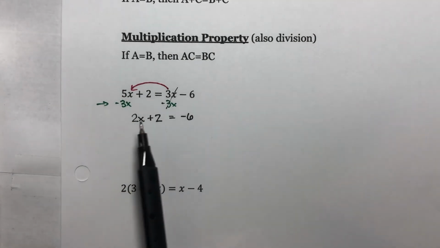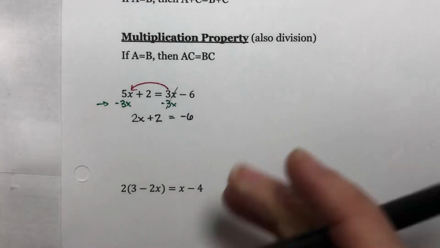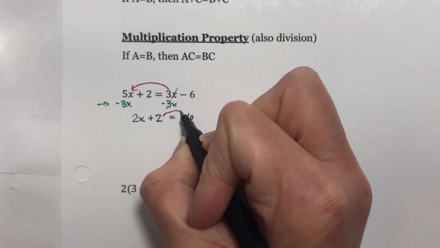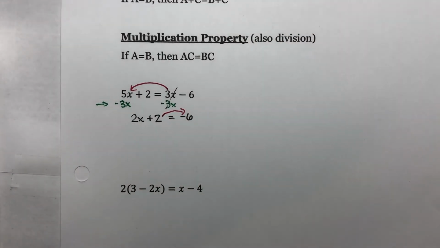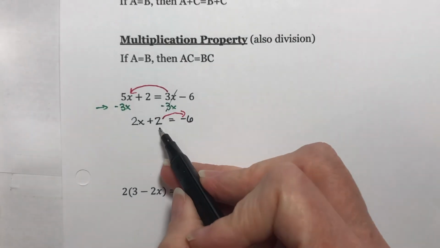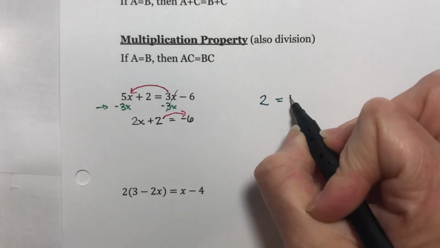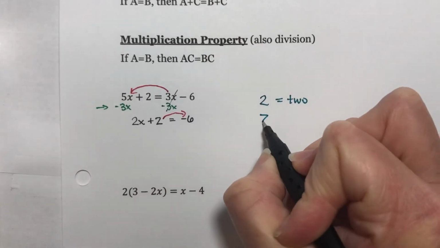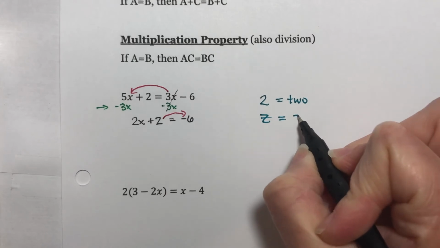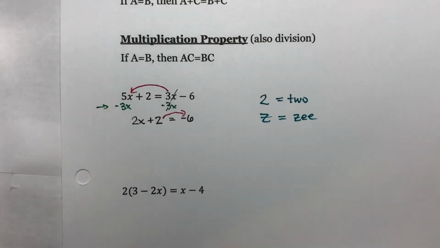Now I'm going to do the same thing, getting this thing by itself, so I need to move the 2 over to here. One side note about my personal handwriting: my z's and my 2's tend to look alike. If you see this, it's going to be a 2. If you see this, it is a z. My z's always have lines through them, so if it doesn't have a line through it, it's a 2.